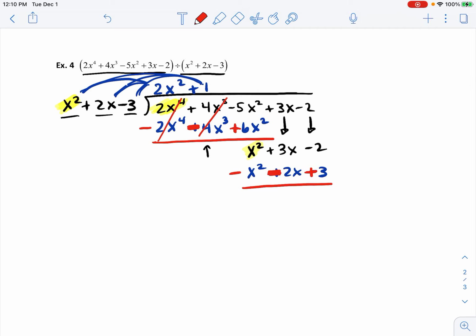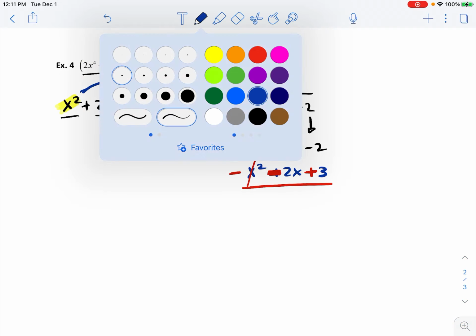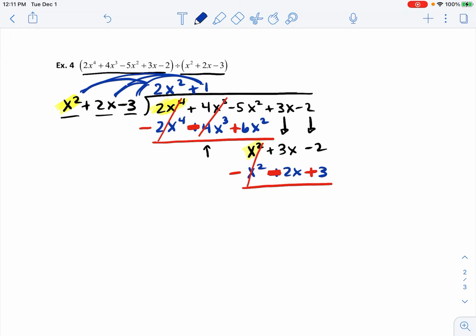Now look what happens here. These 2 should always cancel out. The other ones don't have to, okay? So let's see what we get when we add them up. So you get 3x minus 2x, that's just 1x, and negative 2 plus 3, well, that's a positive 1. Now you guys look, this ends up actually being my remainder. Now you may be thinking, a remainder can have an x in it? Well, in this case, yeah, because look, if I tried doing this again, going, what do I have to multiply x squared by to get x? Can't do that. X squared's bigger than x. You're stuck, right? So this thing actually is your remainder this time.